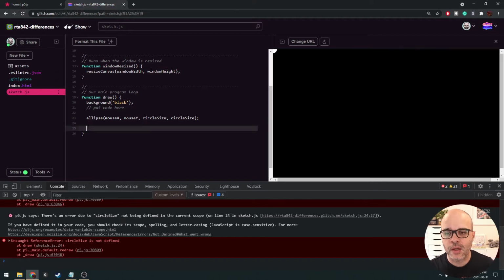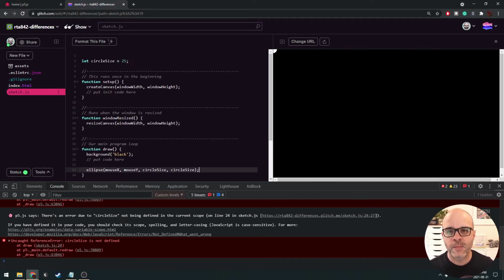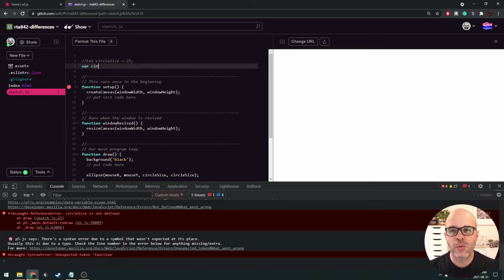Just as a little aside, when it comes to variables, undoubtedly, as you learn more about p5, you're going to go out and look at some code, hopefully look at some examples of what other people are doing with it, and you're going to notice there are a few ways that people declare variables in JavaScript. One is using the keyword let, which you could call the more modern way. We're going to use let for everything this semester. We're not going to go into the details of the differences between let and var because they become very specific. But the other keyword you may run into is var, and that one works as well.